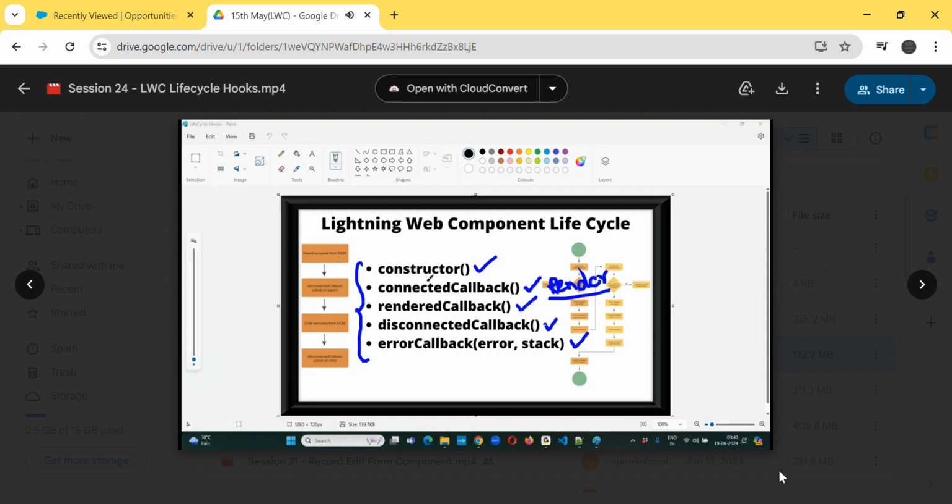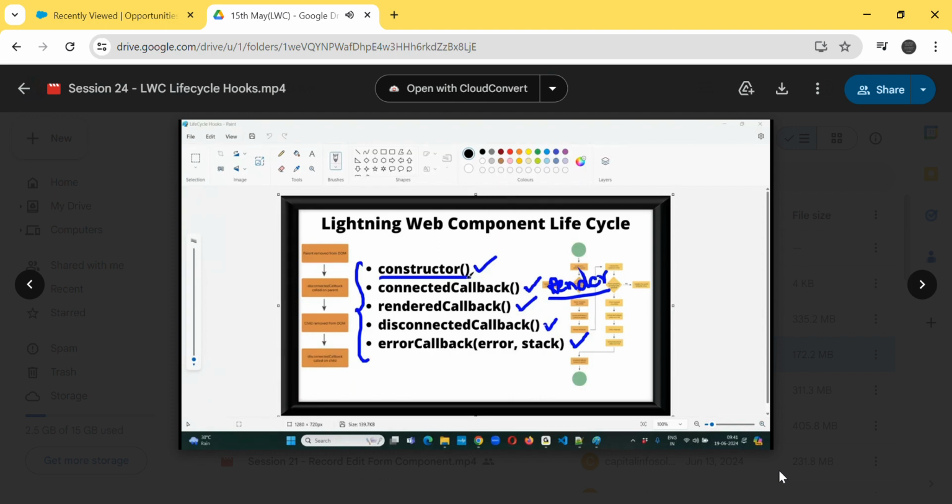Basically, the constructor method will be executed whenever the component instance is created. That means once the reference is created, the constructor method is executed immediately.